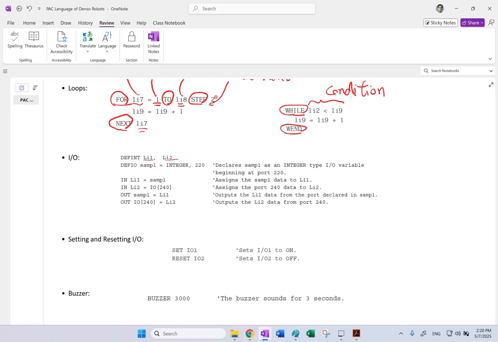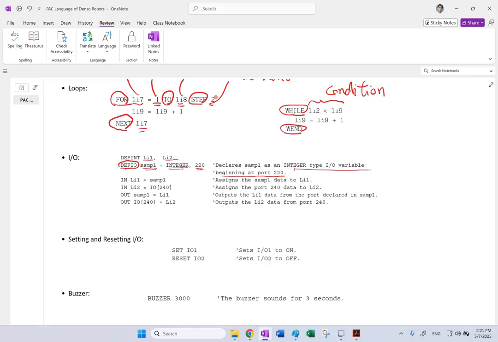Now I want to define an input or output pin. I say def IO. This is to define an input output pin, on port 220. Declare this variable samp1 as an integer type variable.